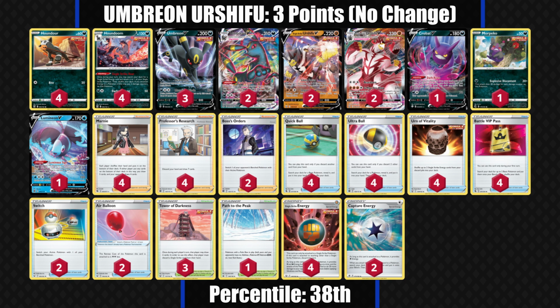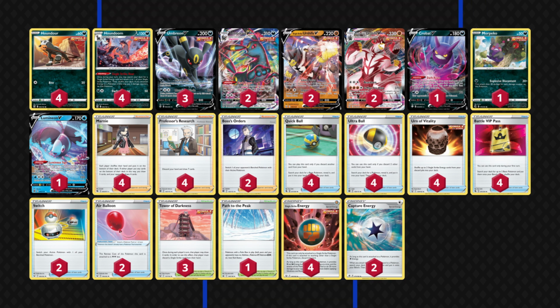And then Mew, Malamar, a lot of these psychic attackers are also going to give the Single Strike a hard time. So it's sort of a double-edged sword there. Weakness can sometimes be in your favor, but it can also really hurt you down the line.